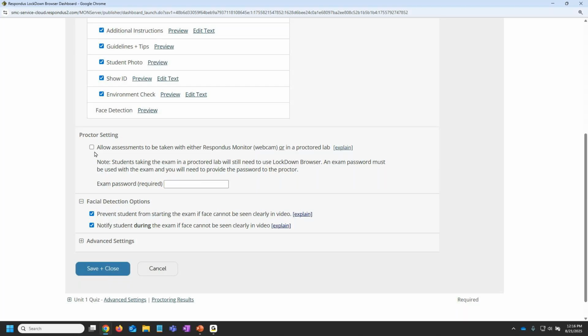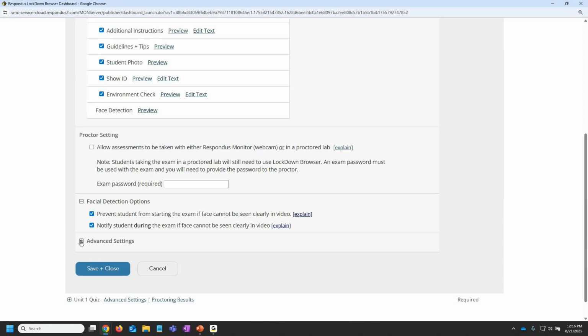If the student chooses a proctored setting, as this note explains, they only need to use Lockdown Browser, but they will need to be let into the test with a password because we want to make sure they're not going to take that test at home with Lockdown Browser and no video or no supervision. So as the instructor, you would set this test up with this setting and just create a password that you either use to let students into the test or you provide that password to a proctor.